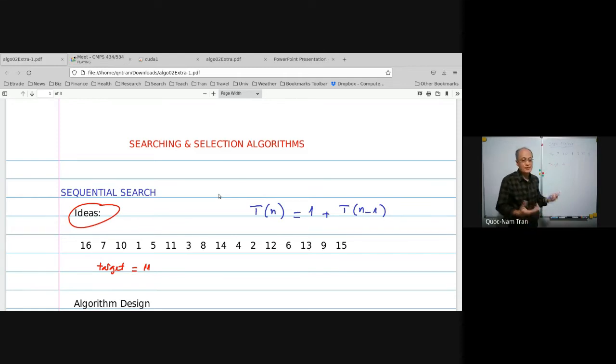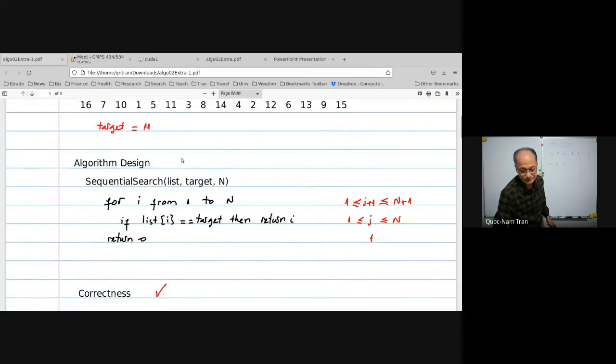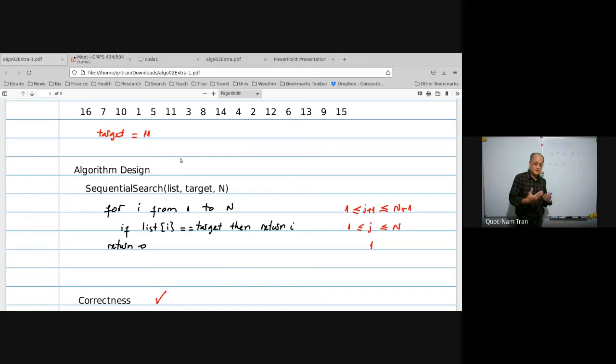With that simple idea, we can design an algorithm, and I don't want to go into the details because it's so simple. We just have a for loop: for i from 1 to n, where n is the number of elements in the list, compare. If we find it, we return the index of the found element on the list.